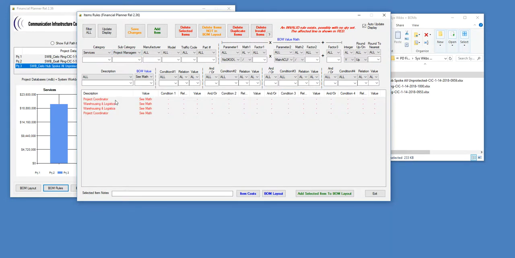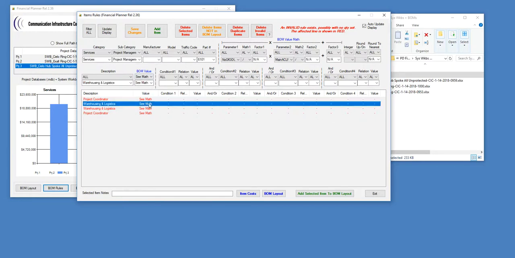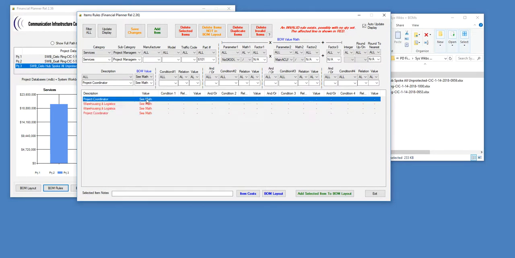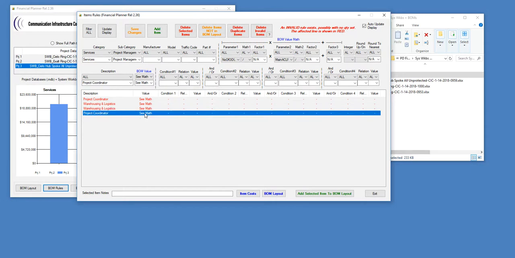So the items for project management are given here, and these are interesting because they're in red, and there's no rule set. Red tells me that it's an invalid rule, as the red text at the top says. Invalid means that either there's no quantity, it's just empty, or it's a C math, in other words a math calculation, but the math calculation is not correct. So in this case I'm trying to divide by NA. Well, that's not correct, so the tool would not be able to work with this. These are all items, and it looks like there's a duplicate here, actually 2 duplicates, but these are all items that are not legitimate because the math is not correct.